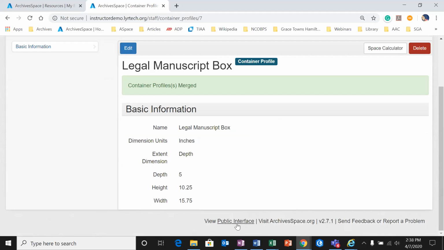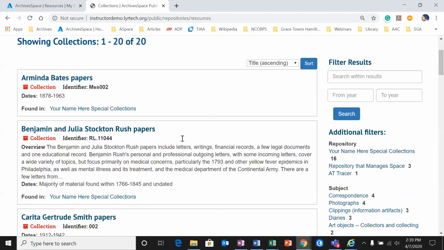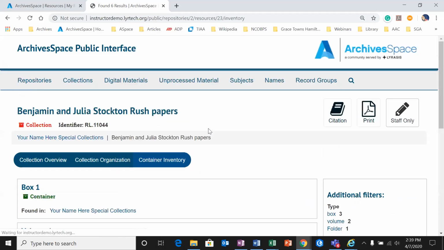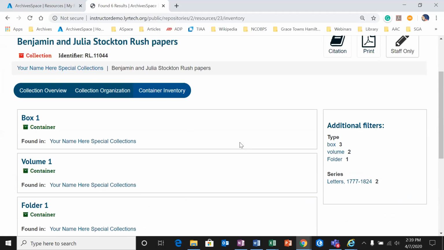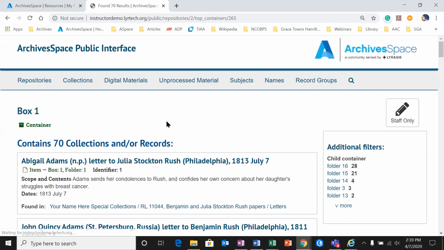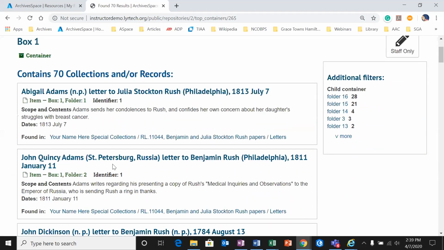So if you go to the public interface and we go to collection and we look at that container inventory, I do know that for us, we require people to give our box number, so collection name and box number. This way they can just browse via box to see what's in that box rather than looking through the whole collection, and they can see the items linked to it.